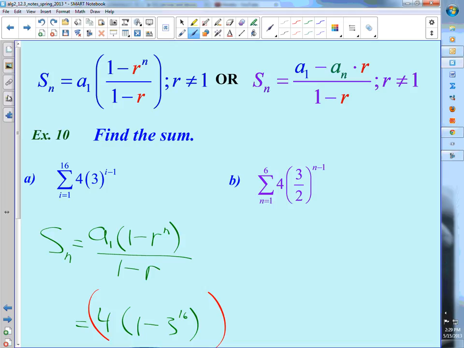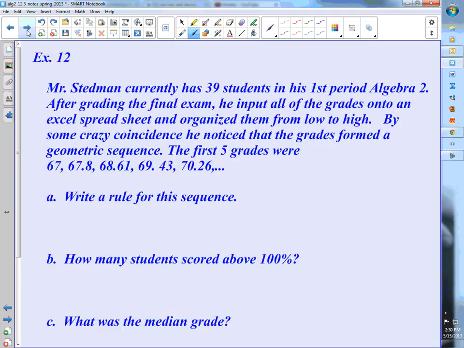And when you say I'm not sure if it's one or the other, what could you do? I usually just plug in a few numbers for I or N or whatever it is, and look at the pattern and say, is it arithmetic? Is it geometric? Okay? So when you really get stumped, just put in some consecutives of 1, 2, 3, or whatever the bottom number is, and then increase by 1 and increase by 2. So if you really get stuck on that, that's always a good way to go.